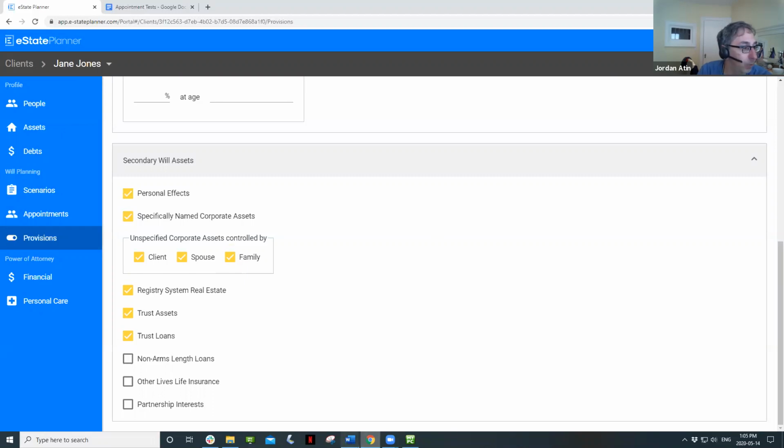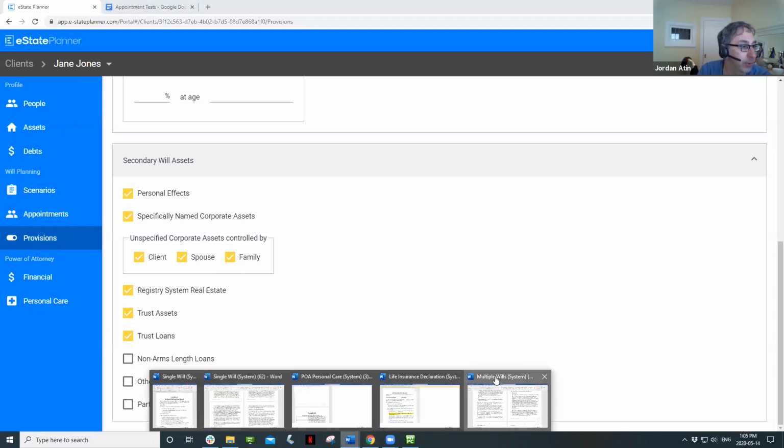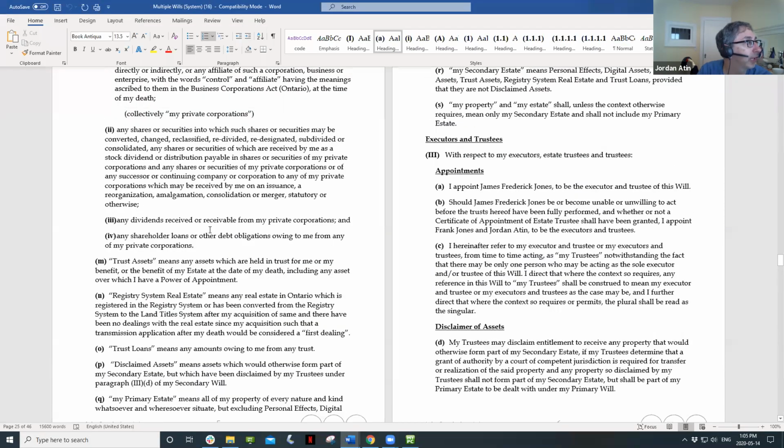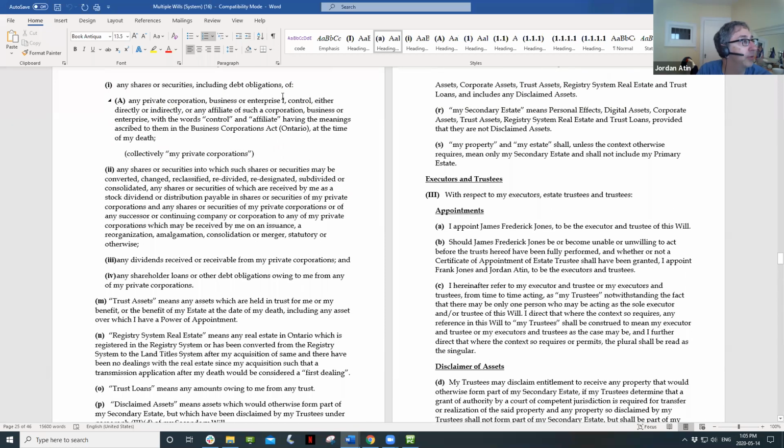Then in the will, I'll just show you what it would say. Here where it says any enterprise, it would say I, my spouse or my family control. And you might want to be a bit more specific as far as the family, if you know what you're talking about. But if you know the corporation that you have shares in, it would be named in there. Even if it isn't a controlled one? Right, unless you want to delete it.